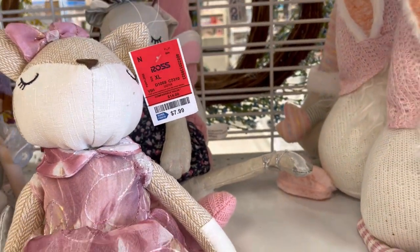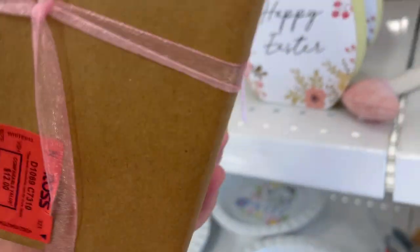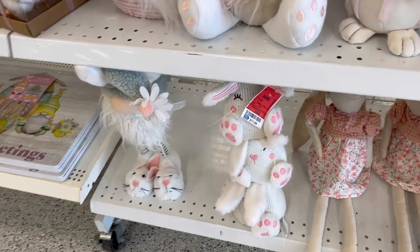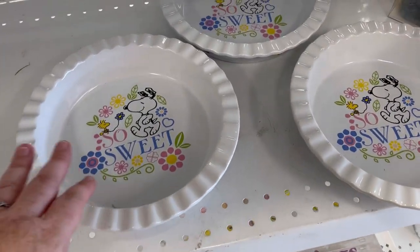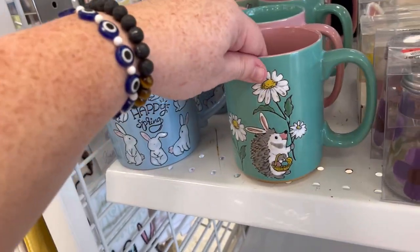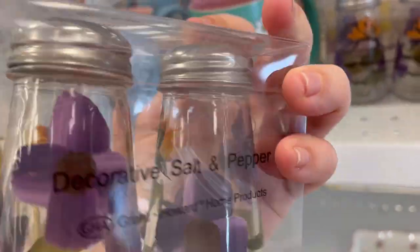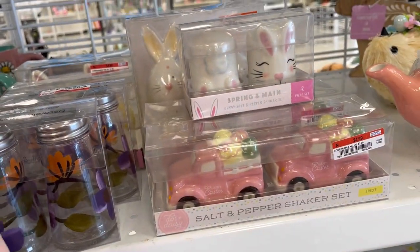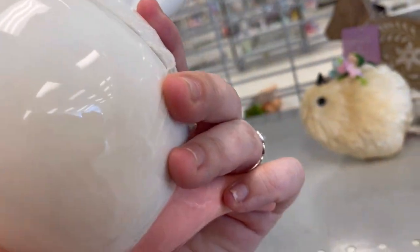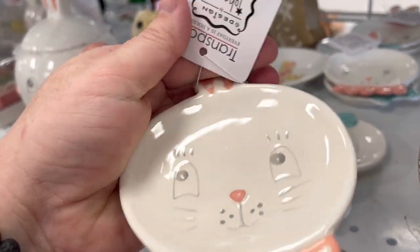More little bunny stuff — it's a little fox for $7.99. It's hard to believe Easter's already just around the corner. Some cute little bunnies or little chickadee bunnies. More gnomie gnomes. They're really cute, but I do feel like there's a little bit more... I wish there was more variety because I feel like it's just gnome overboard. This was really nice and well made — a pie dish for $8.99 with a Peanuts theme. A cute little hedgehog mug that says Happy Spring. A salt and pepper shaker that looks hand painted — really cute. More salt and pepper shakers. And this is the first time I've seen Joanna Parker at Ross — normally we see her at TJ Maxx and Home Goods. But how cute is this stuff for $4.99?